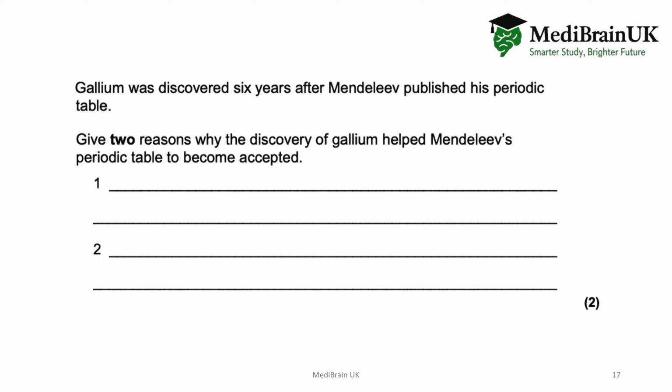And then as years passed by, new elements started to get discovered, and the properties of those elements matched the gaps that he left within his periodic table. And because they matched the gaps, the periodic table became widely accepted, because his predictions of the properties of the elements which hadn't yet been discovered came true. So that's why people started to accept the fact that the periodic table has been ordered in the perfect way.